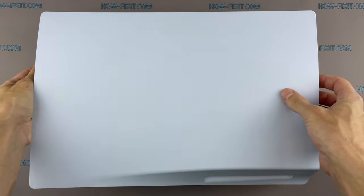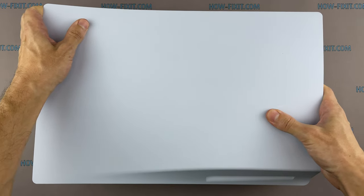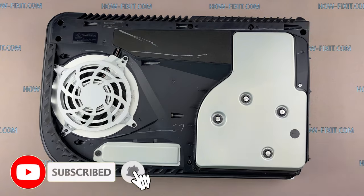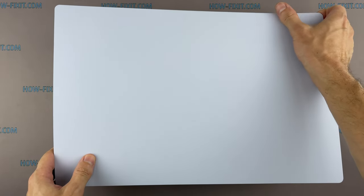Disassembly of the PS5 begins by removing the top cover, where the optical drive is located. Pull the upper left corner of the case, and after, push the cover to the right. If you are doing everything correctly, the cover should be easy to remove. Now pull up the corner of the case where the PlayStation logo is, and push the cover to the left.